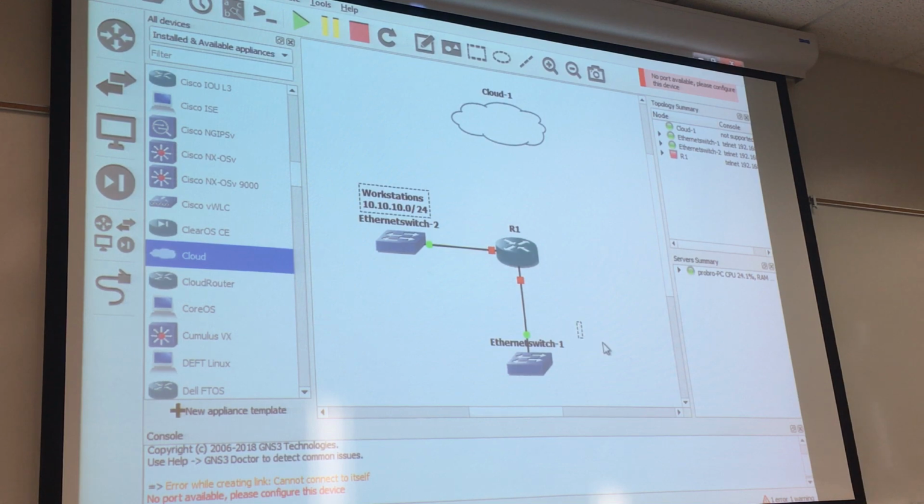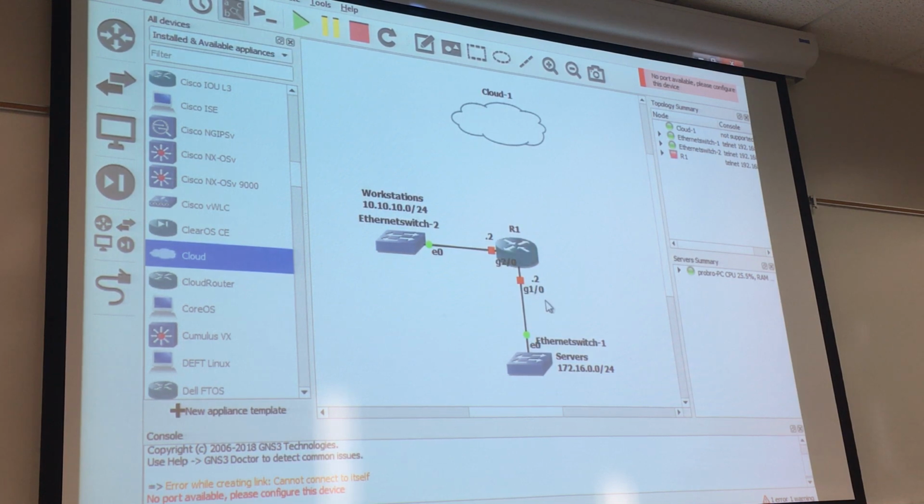Again, this is just for your benefit. And you can even take the Ethernet switch and move it around if you want to make sure that you remember, oh yeah, the router's got to be .2. All you have to do is take your cursor, place it over, drag and drop.